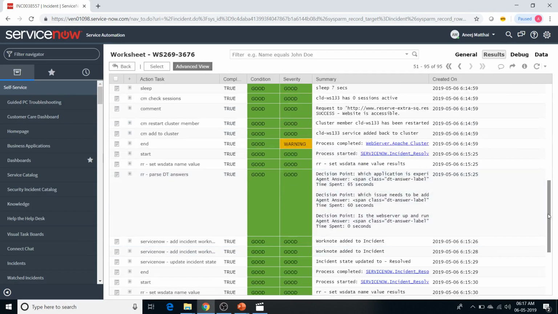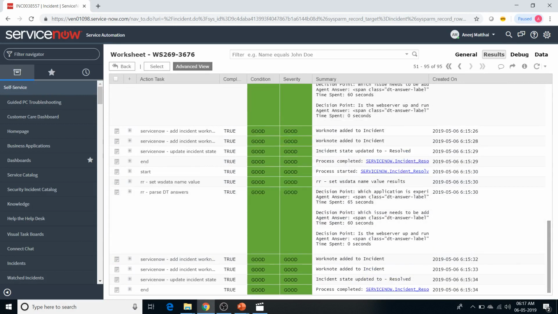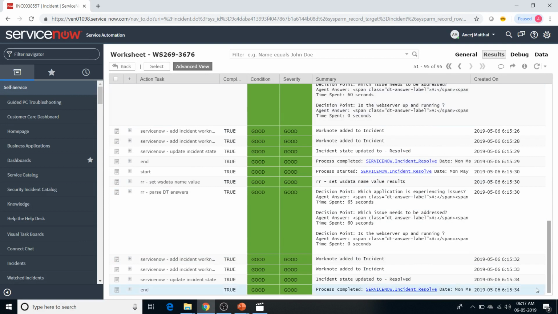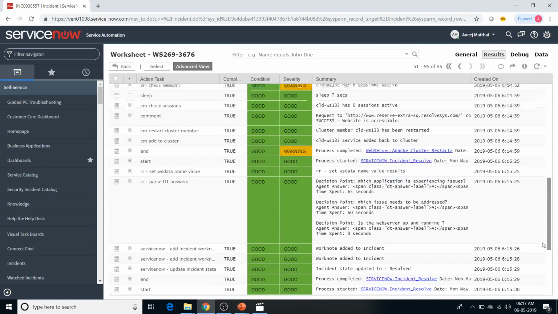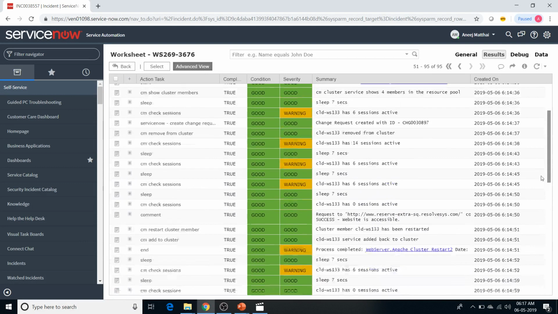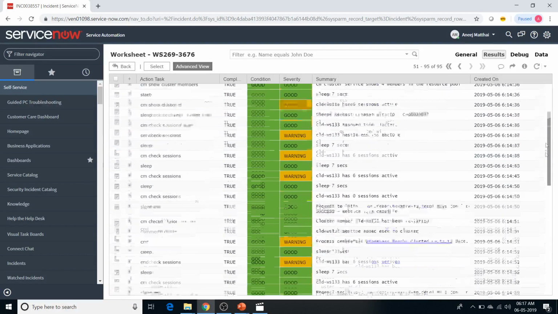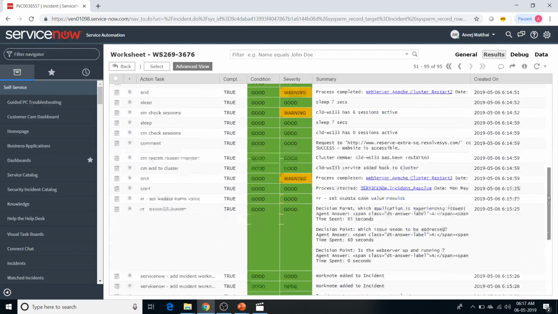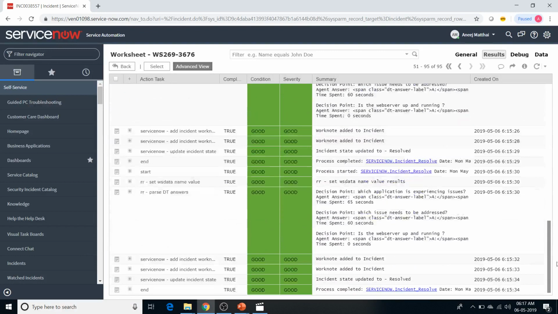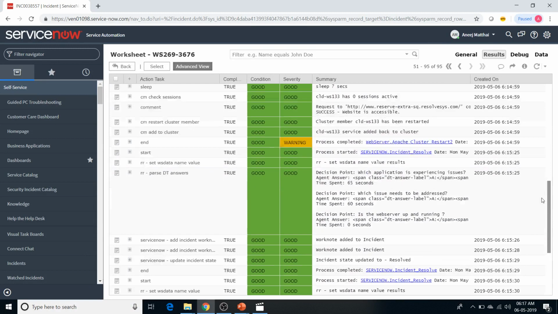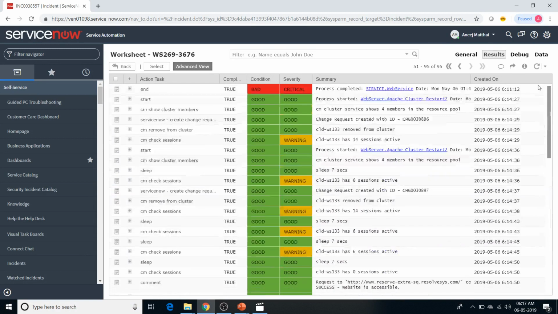I could even look at what was the troubleshooting mechanism that was triggered here. These hyperlinks all indicate runbooks that were invoked in this particular resolution. Let me click on one of them.